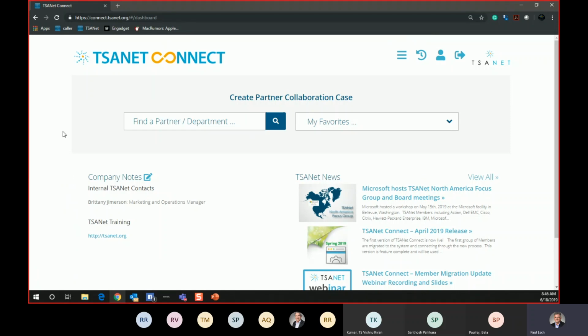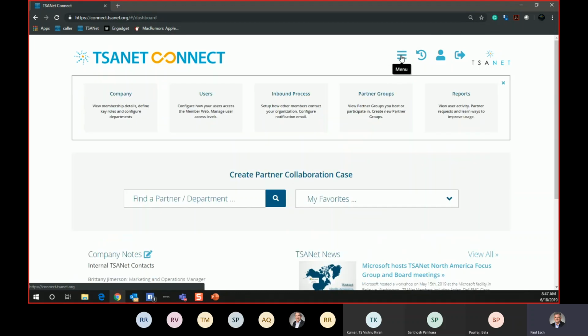I'm going to simulate a member collaborating in towards your organization, but as a caller, you'll see exactly how this works. On the top side as a caller, you will not have this menu. This is the admin menu, and after we finish up the caller thing, we're going to dig into that. So anybody that's on the call that isn't admin certainly can stay on, and we'll explain the functionality under the admin.